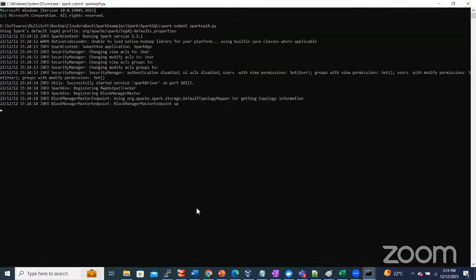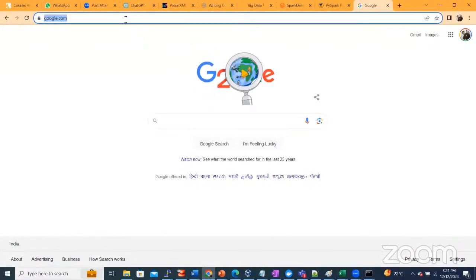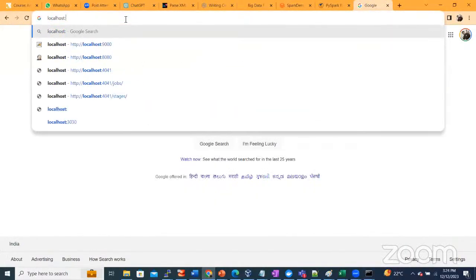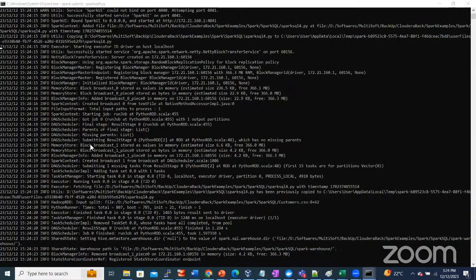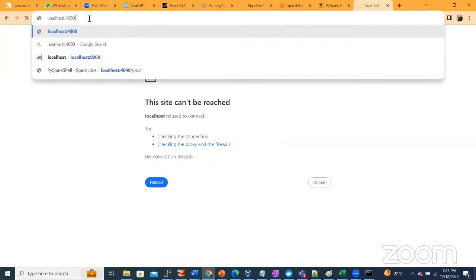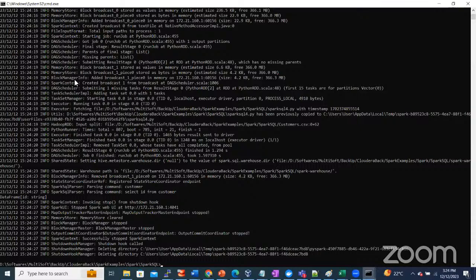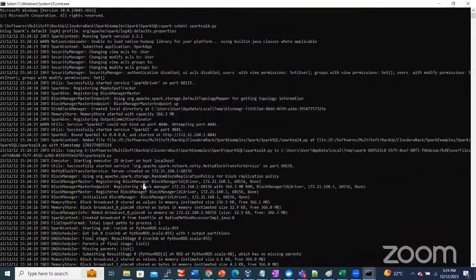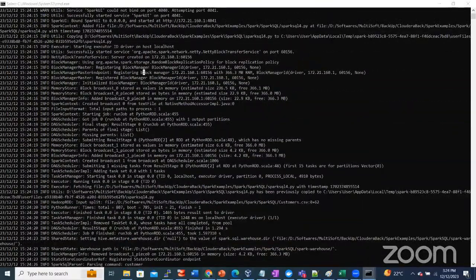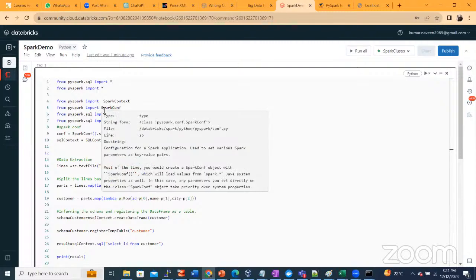So now script is running. We can monitor this using localhost. Yeah, job is finished now. So this is how we submit a Spark job on local, and also we can execute the same job on cloud as well using Databricks, because Databricks provides the Spark environment.